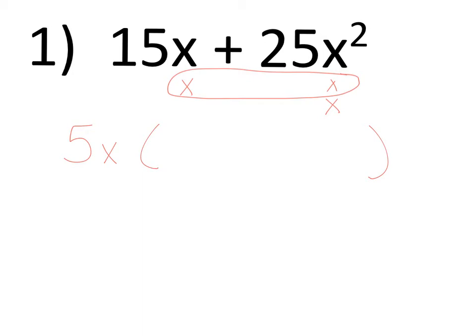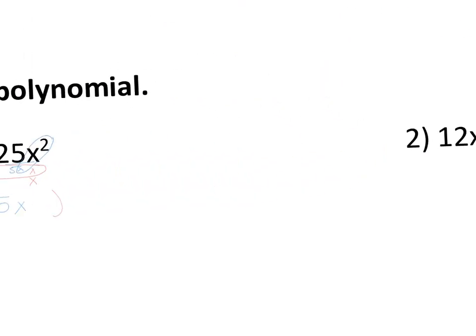Now when we do this, you're going to divide both parts by 5x. So 15 divided by 5 is 3. The x's will cancel out, plus 25 divided by 5 is 5. And then if we're looking at x squared and x, we're going to subtract, because we're dividing variables, and find out that there's only one x left over. When we're looking at the variables, I know it's kind of weird, but if you've got a 1 and a 2, you pull out the smallest one. Okay, let's try another one.